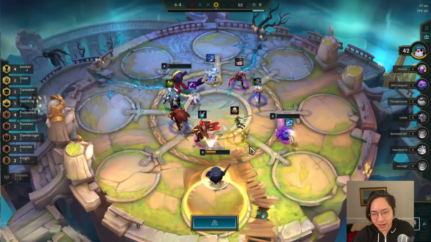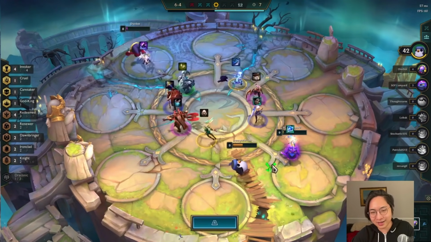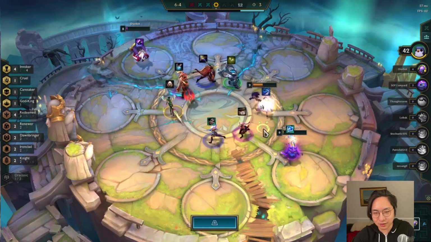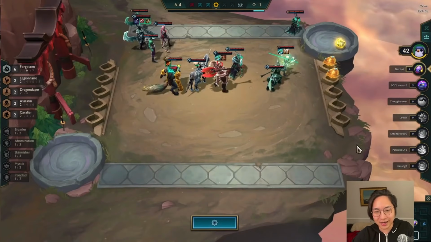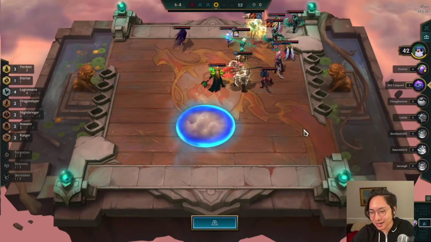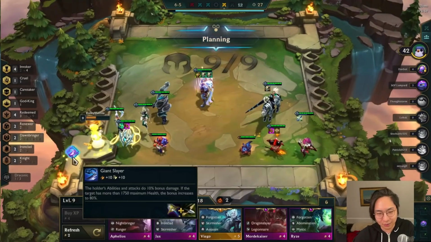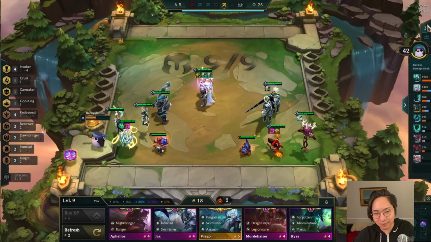So all these items are pretty bad, right? We got Assassin Spat, we got Legionnaire Spat, we got some spare items, but we don't have any spare items, so by default, we are taking Giant Slayer. All the decision making is taken out of our hands, essentially. Thank you, Riot Games. So we sold the Kindred. We're going to slap this Giant Slayer.